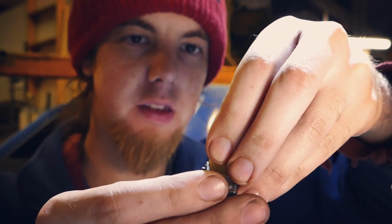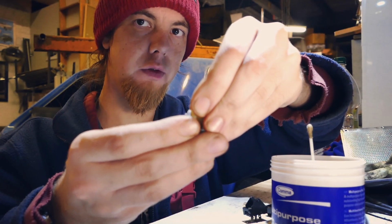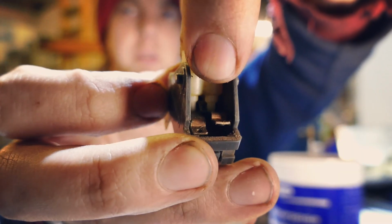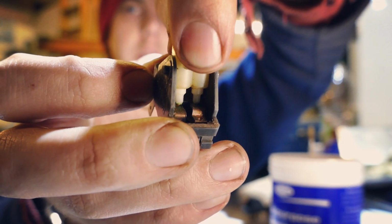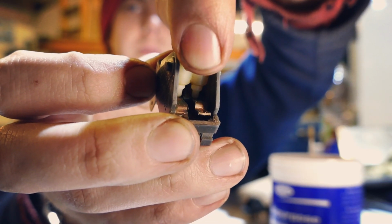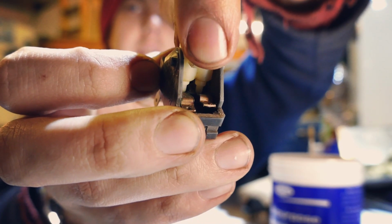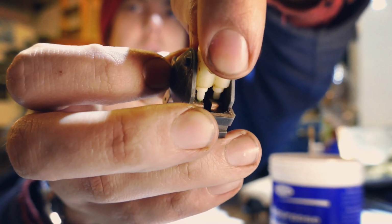And these, as it switches over, rocks over a lump. So these basically rock over and make the contacts go up and down. I'm not actually pushing anything there, I'm simply just moving it side to side. But the motion of it going up and over that is taken up by the springs, and that's where your click of the switch comes from.